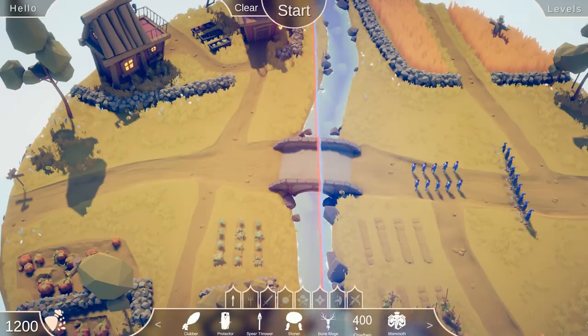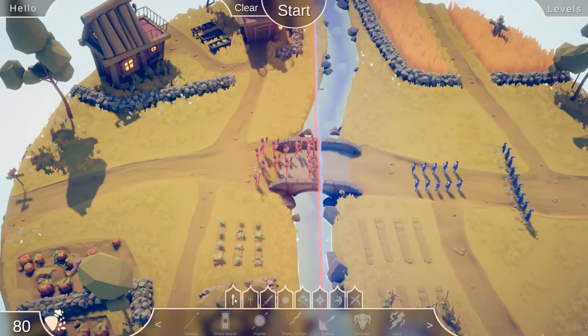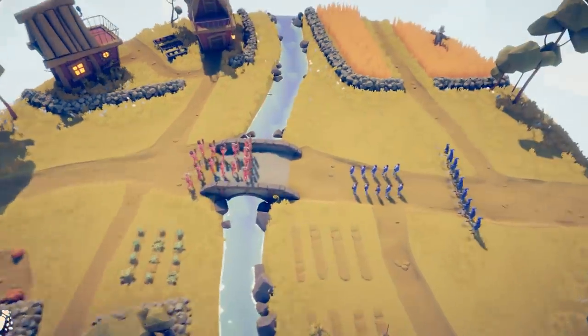Oh, we can't afford the mammoth. Okay, fine. Tell you what. Let's absolutely jam up this bridge with protectors. And clubbers. And then we shall have a bone mage. Can we afford a stoner? No. Sod it. Have another protector. Well, I don't know if this is going to work. Let's see.